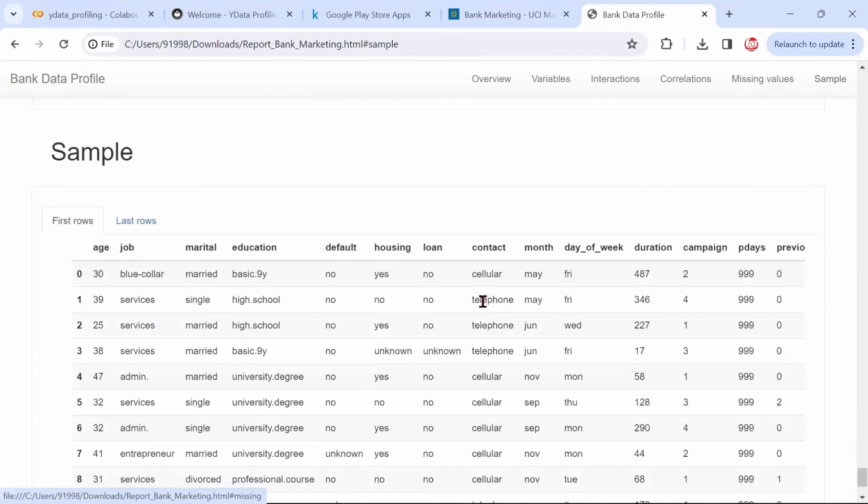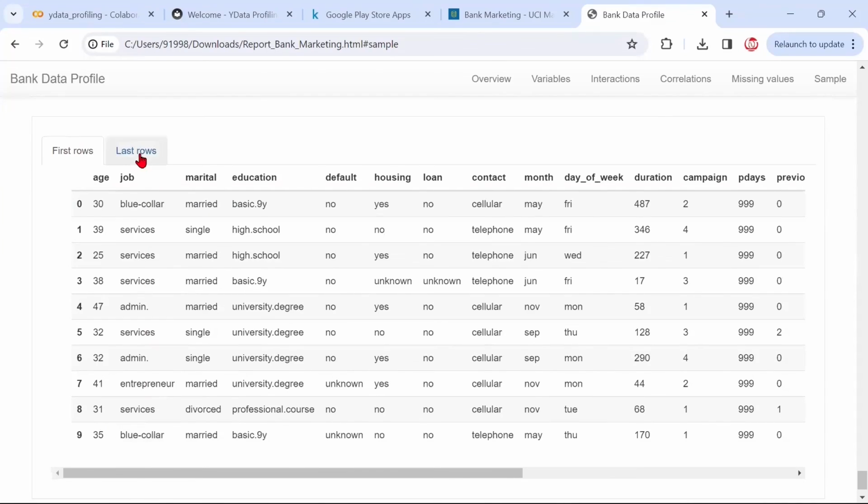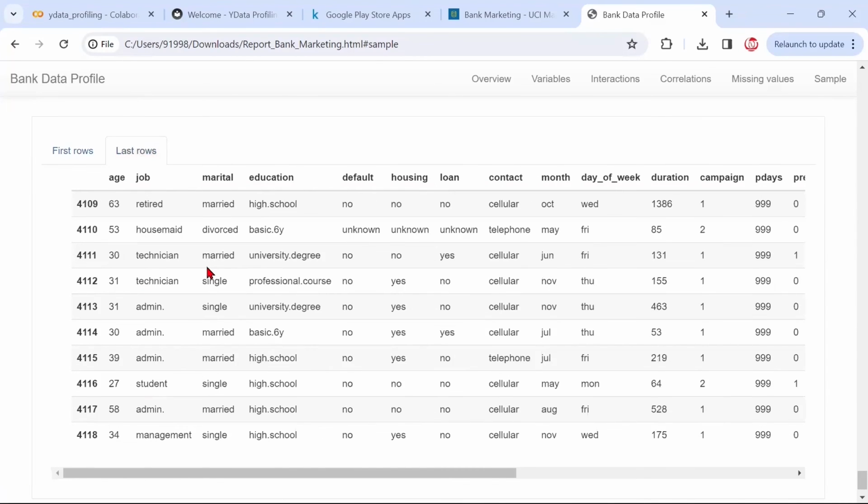And if you want to look at the first few and last few rows of the data, it tells you about the first 10 rows and the last 10 rows of the data, just in case you want to glance through it. So you see that it comes very handy. It gives you a template-based output. If you have a team or different people, at least you'll be sure that they have seen the same output while working on the data. Otherwise, if you give it to different individuals, they may come up with their own observations, depending on how many steps they have tried.